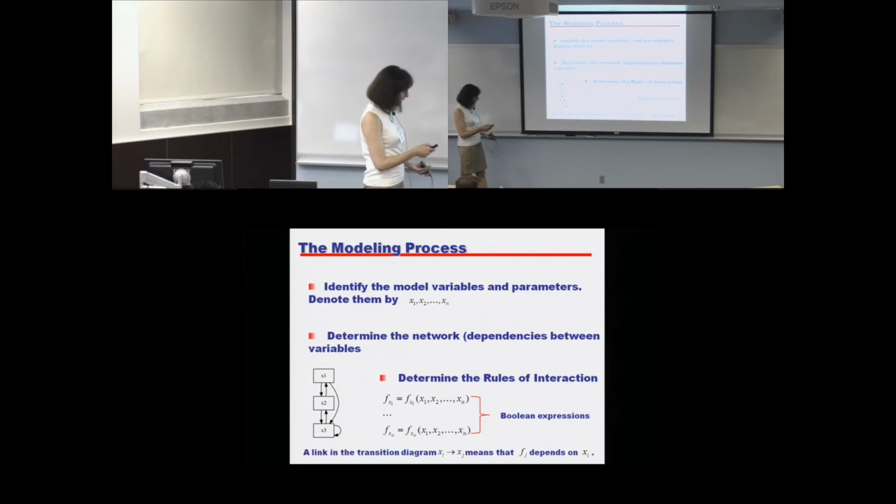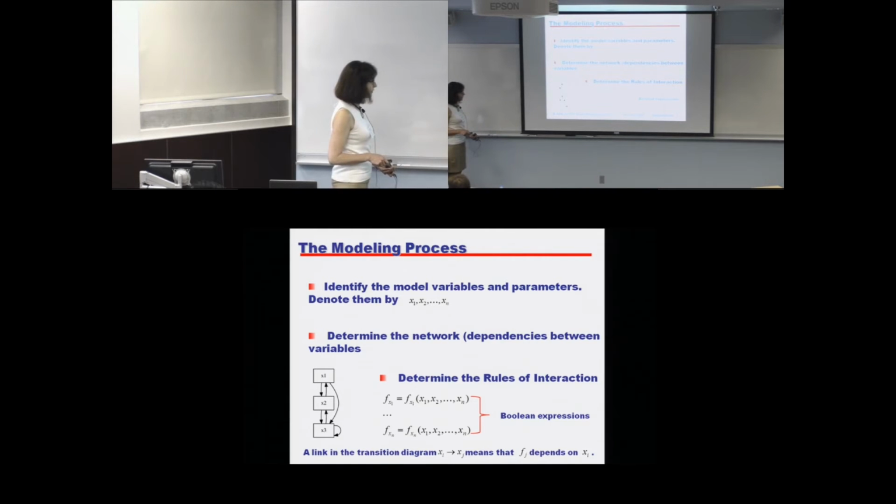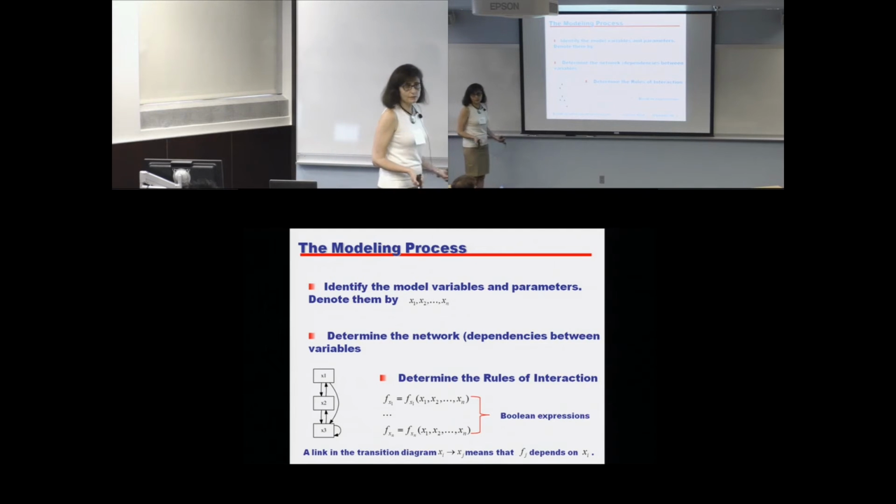The important thing here is that in the wiring diagram, which I will call this from now on, you have an edge between xi and xj if the rule for the jth variable depends on xi. So this actually means, oh, in the rule for x2, I will have x3 present in the function f. And that's the intuitive way anyway, so that shouldn't be a problem.